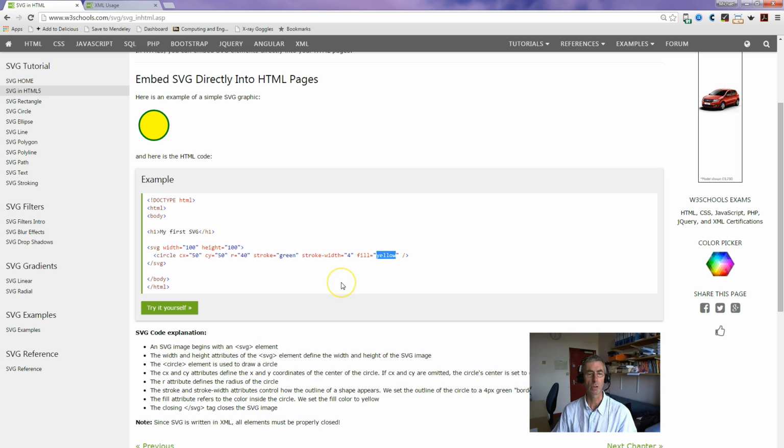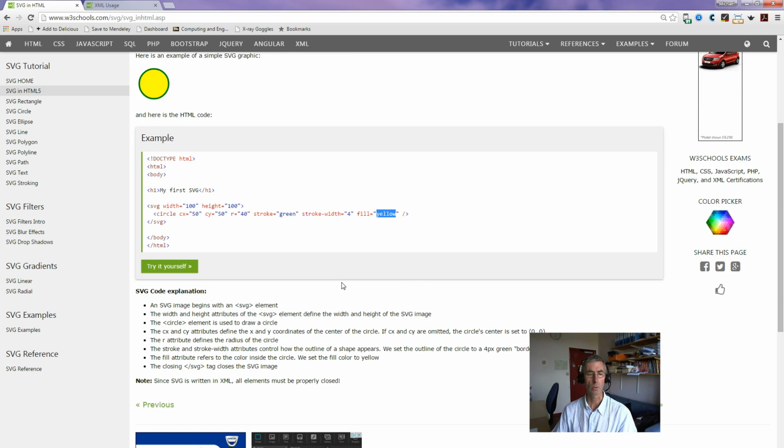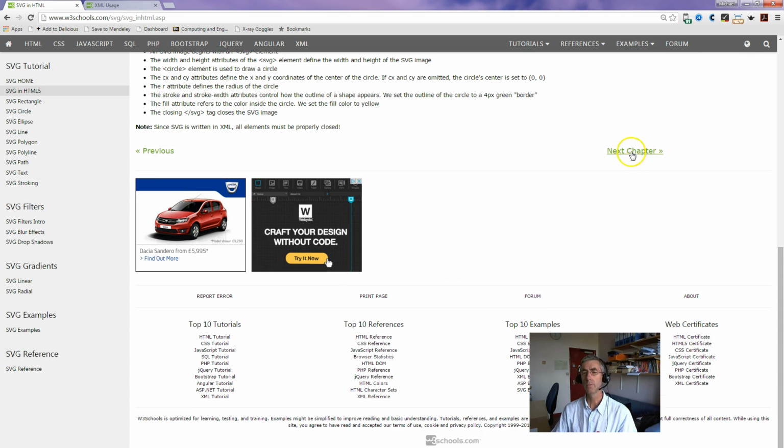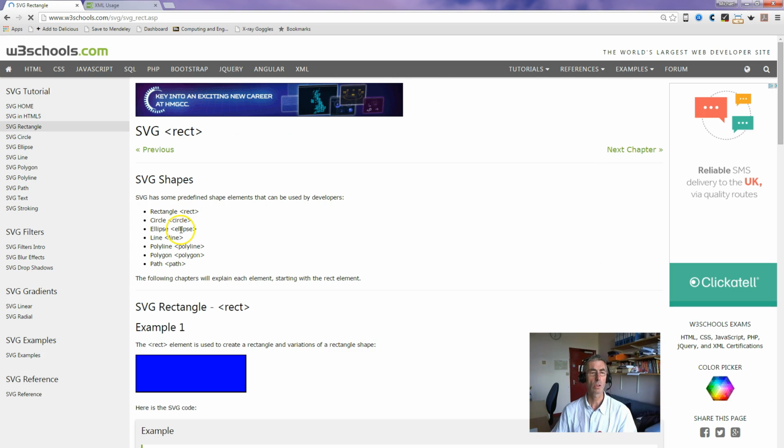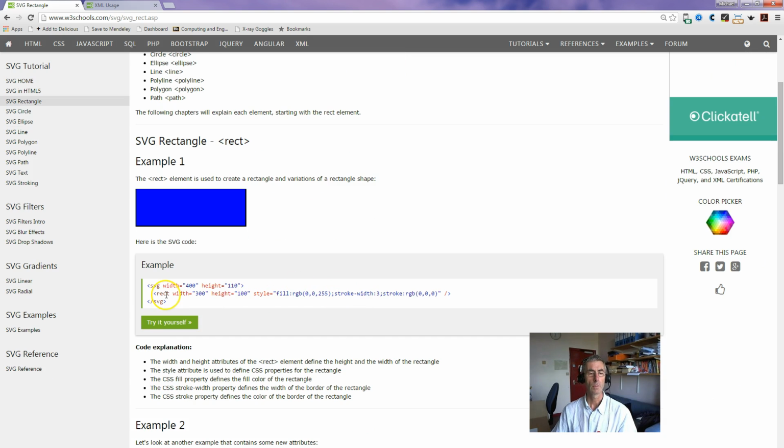So fairly simple descriptions of colours. We can have RGB as well. So that's a circle. And going through these, we're just going through rectangle, circle, ellipse, and so on. Okay, so a rectangle, rect. You don't have to take up as much space as the object doesn't need to be as wide as the space you take up, but if this is wider than the space you've allotted, it'll get cut off.